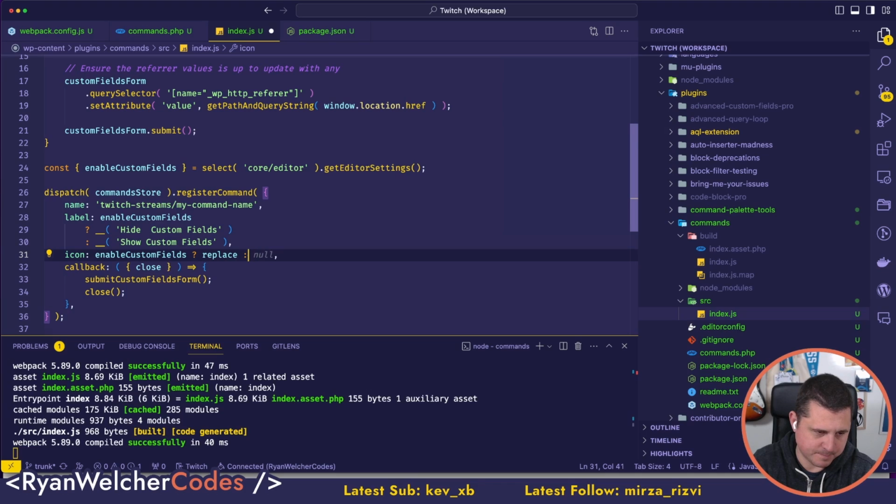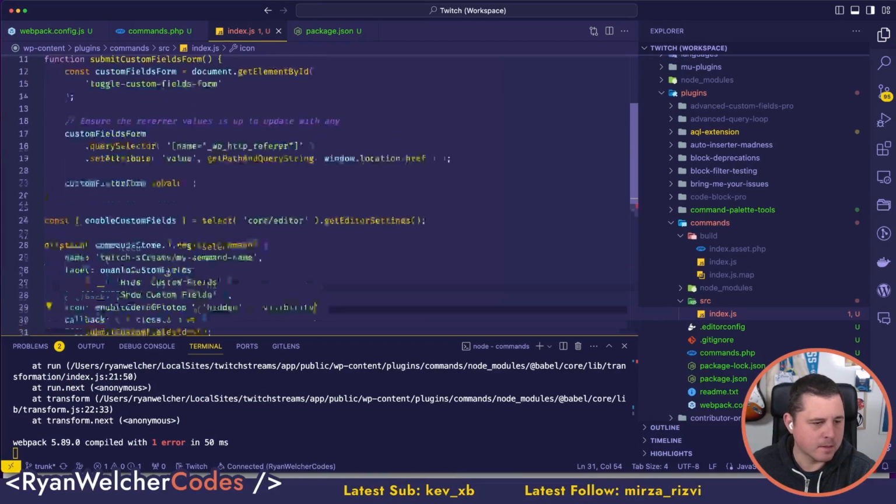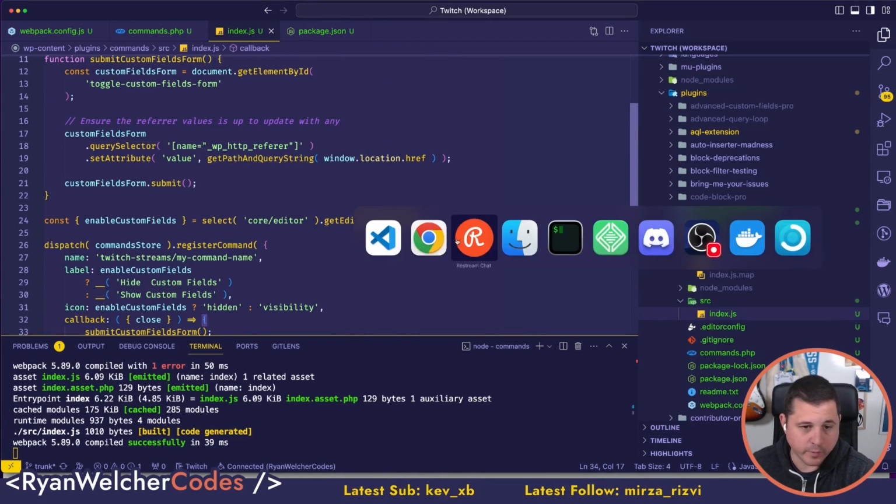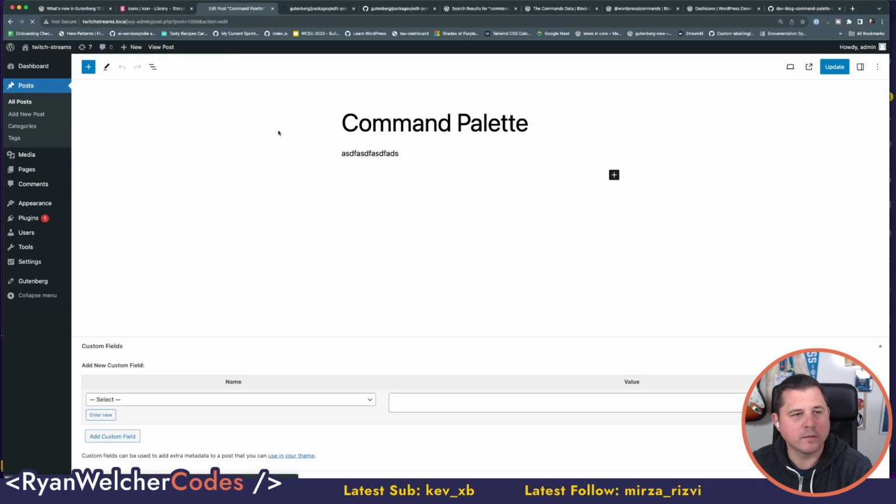It'll be not that. I think it's hidden, and then not replace. We'll just do this. And then put a little comma there so stuff doesn't fall apart, and hopefully that'll work. See? We're making a good little thing here.